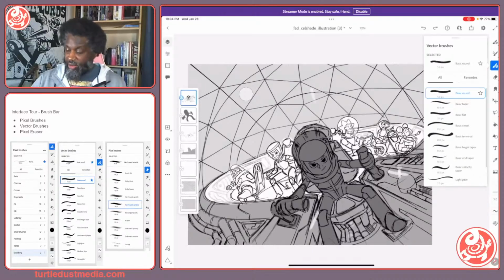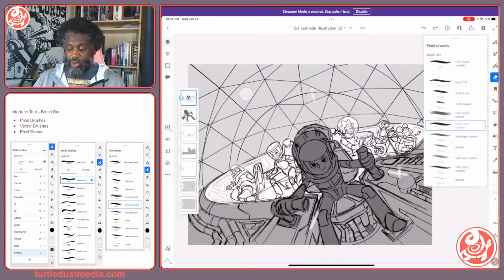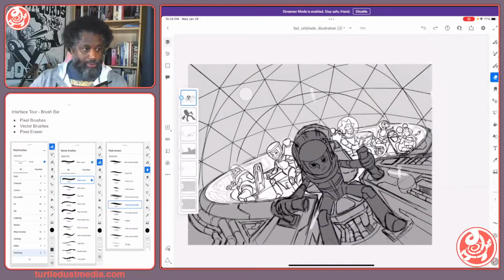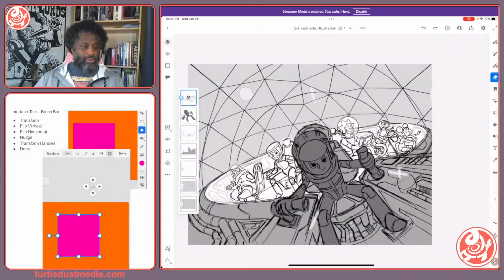And then we also have our eraser, and the eraser works on both the pixel brushes and the vector brushes, except when you're erasing vector lines with the eraser, you don't get any texture in your erasing as you would with some of the pixel brushes. Hence it's called the pixel eraser.